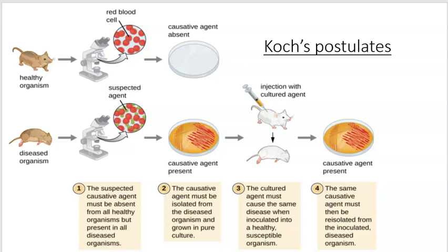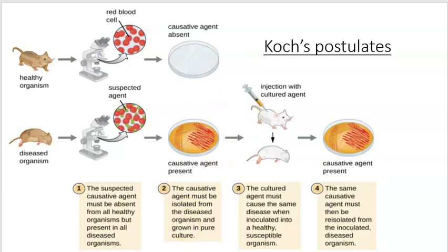And when you go through this process here, you can take a healthy host that's out there and say streak out some blood or do something to look for a particular kind of agent. And if you're healthy, it might be absent there. But if we look at the diseased organism, you take a look under the microscope, you see some stuff in the blood that is not there in the healthy host. So you've got an indication that maybe you're looking for something in the blood. So you go ahead and you try and isolate that. And so you go through this process here to grow it in the pure culture.